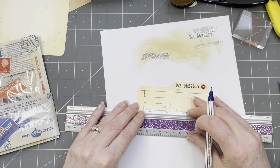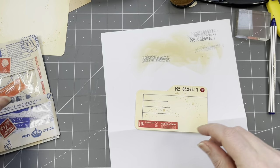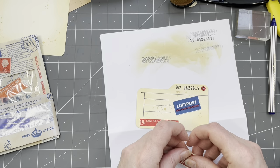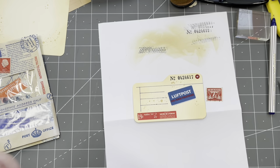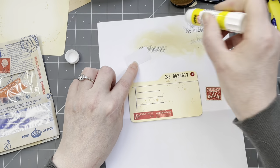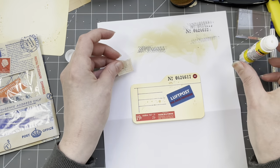Be creative. If you don't have the stamps with the lines, use a ruler and a marker. Why not? Okay. Want to have this one here, and then this one here. I'm going to do some stamping here as well. Oh, I'm already enjoying myself. Yeah, it just looks great.